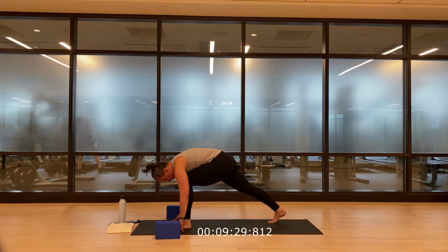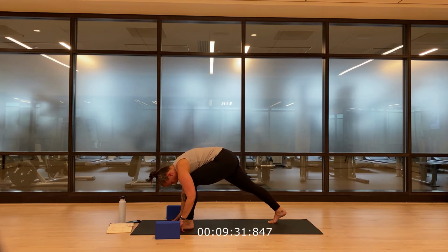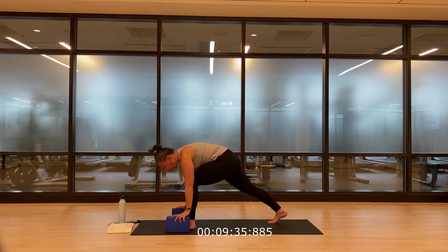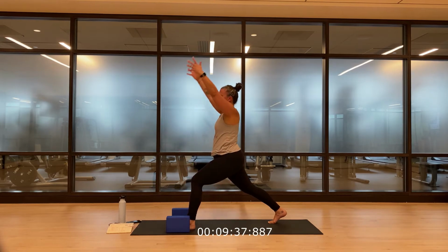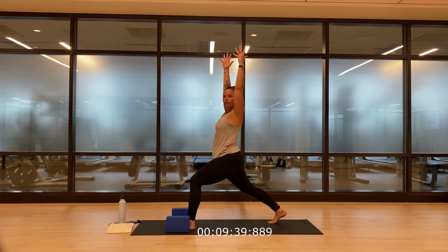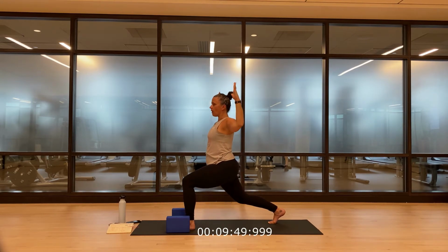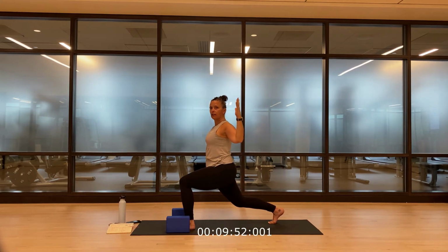Setting up that nice strong base. Right toes are rooted, hands can come to those blocks. Find stability, and then rise on up. Reach through our fingertips. Feel the strong base of that high lunge. Inhale, reach through the fingertips. As you exhale, bend elbows and bend that right knee.